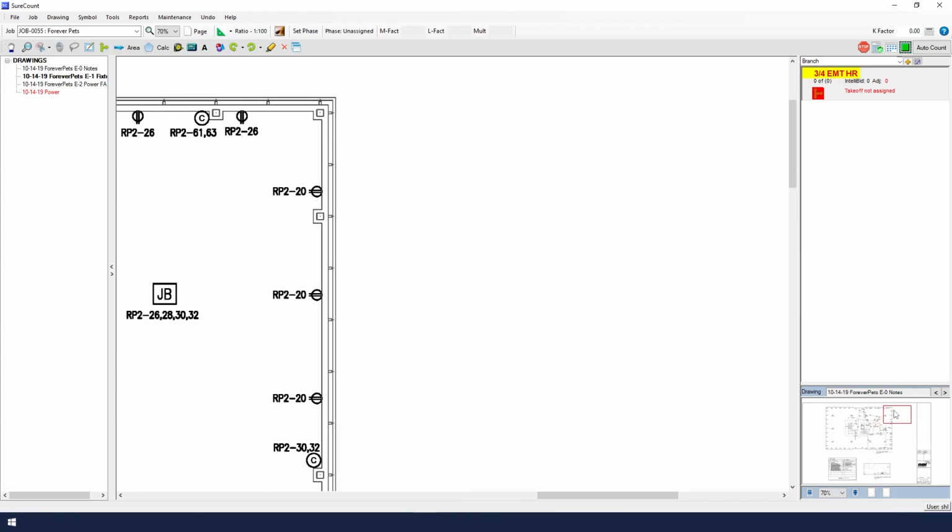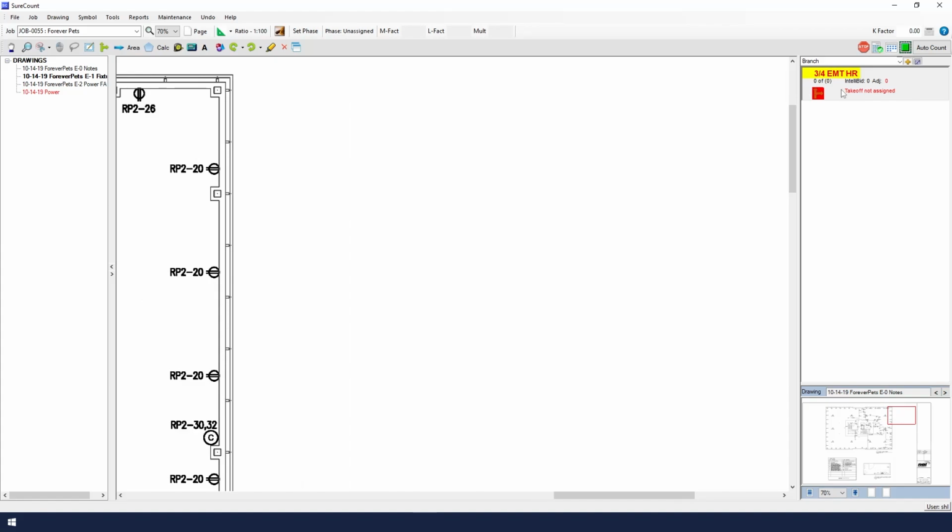Now, I'm going to briefly show how to measure using the K-factor. Let's start by looking at the top right of the toolbar. We'll find the K-factor field. The K-factor is what you may know as a drop. We're going to set that to 10 feet, just in case we need it later. To measure, we first click our symbol. With the symbol selected, we're now in measuring mode.